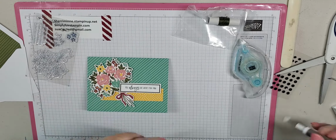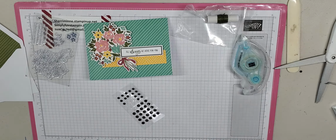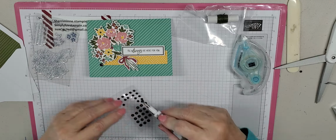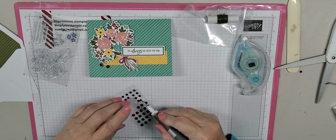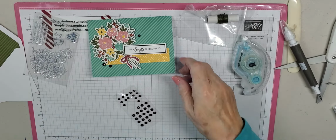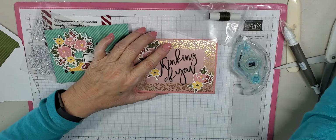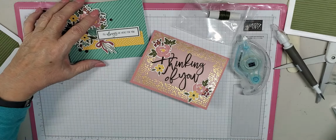Oh, you know what? I will put the embellishments on here. They did put embellishments on here. So let's dress this one up just a little bit. So we're going to put a couple other big ones down here, and one of the smaller ones up there. Okay, there we go, ladies. Here's our 3rd card. So here are the cards that we made in less than a half an hour, actually, because I talked to you for quite a while before I started working. And, you know, I think they're perfectly fine.